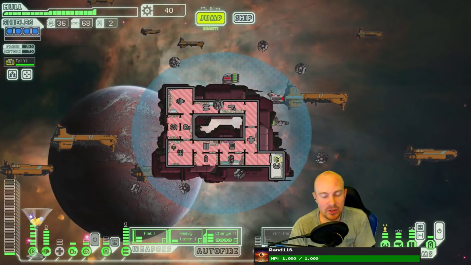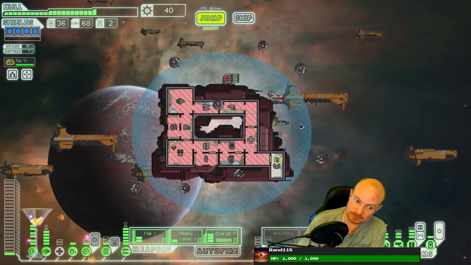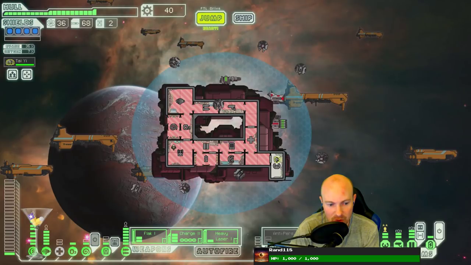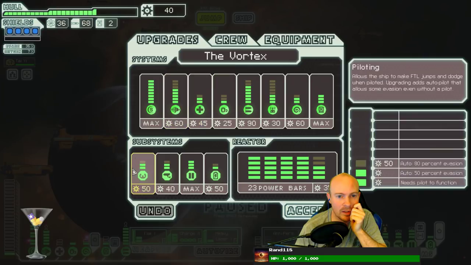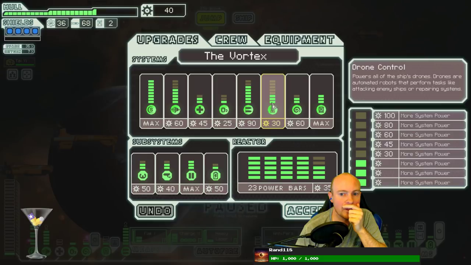Okay, the question is if I use an anti-personnel drone or not. Because if I do, I have one drone part, so that means I have one hacking, which means if it gets shot down, I'm screwed. So right now my dilemma is, do I use an anti-personnel drone or do I save it? I do have 40 scrap. I have enough to get one more power or value point in oxygen, or value point in something else like drones or something.